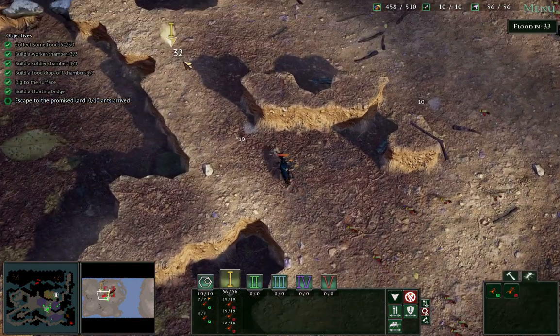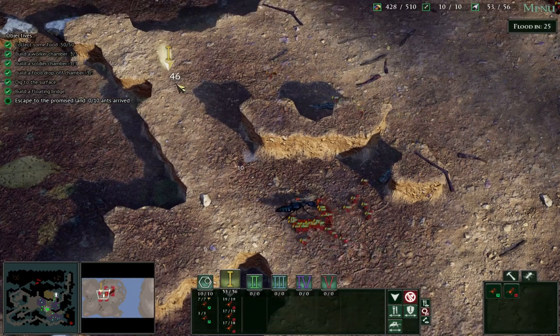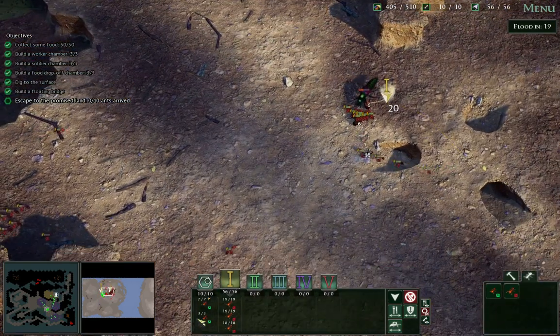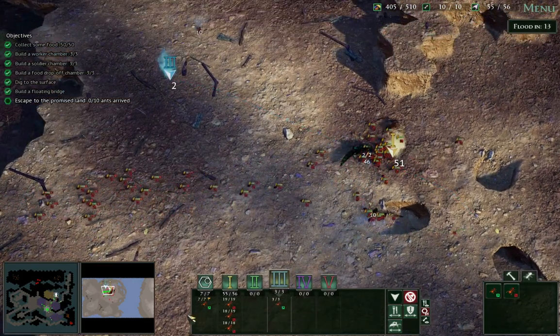So you'll notice, see how this number's going up? This number represents the amount of ants that are at or currently heading towards this destination. And when you place a new one, you'll notice that the number goes up at the same speed, regardless of how many ants are actually in that chamber. So if you have 3, then you'll notice that... Okay, bad example.